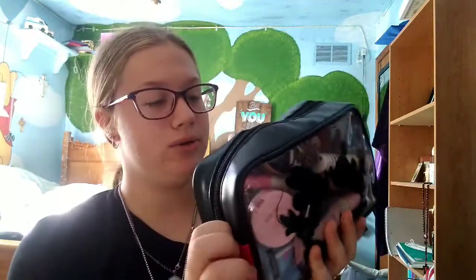Here's my makeup bag, and I'll show you what products I use. So, for tools, I use makeup sponges and brushes. I got these sponge holders from Shop Missa, and I use this sponge, which I don't really know what it's called, but it's from Meyer, I believe, and it's really soft. And works really well to apply makeup. It's also really easy to clean. That's why it's so clean right now, because I just cleaned it.